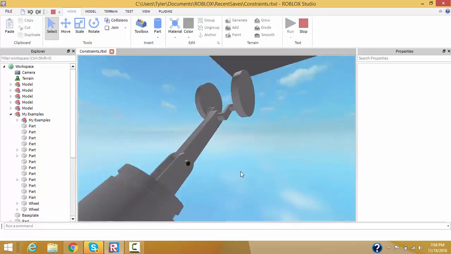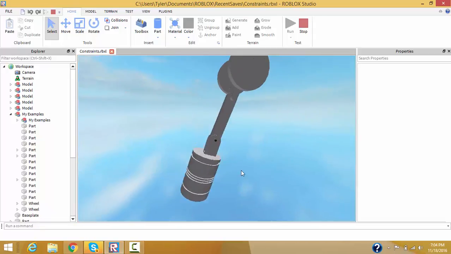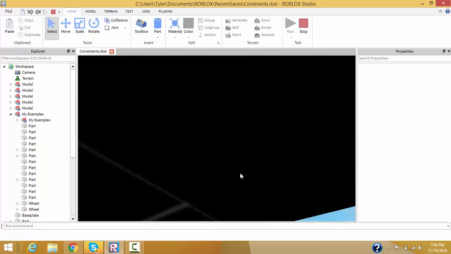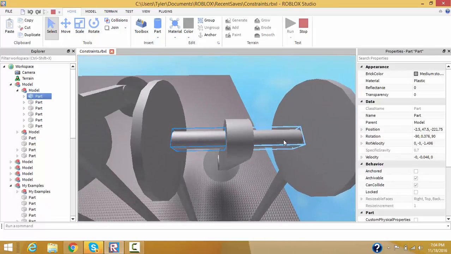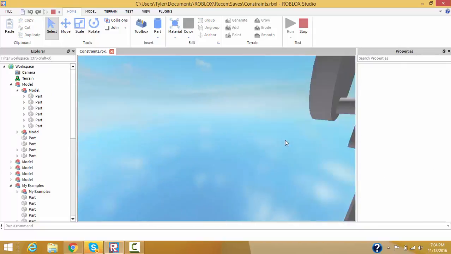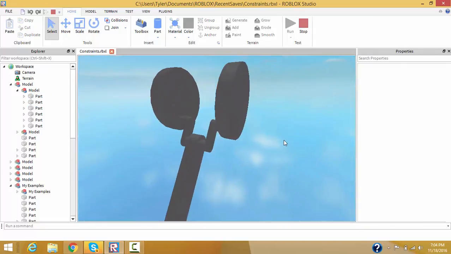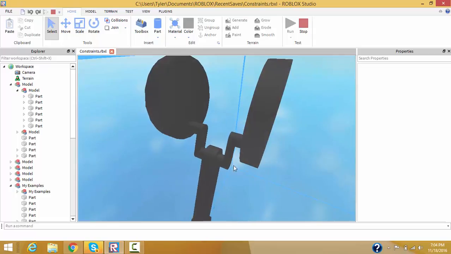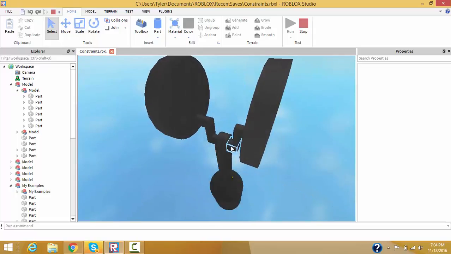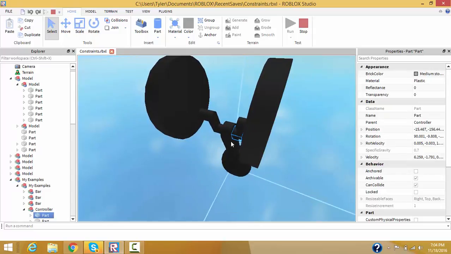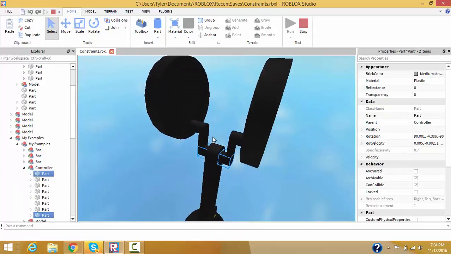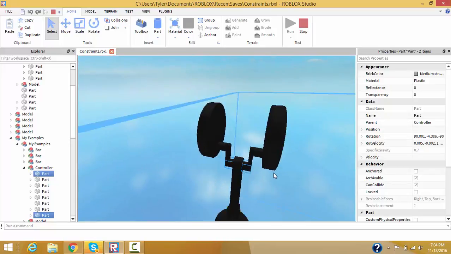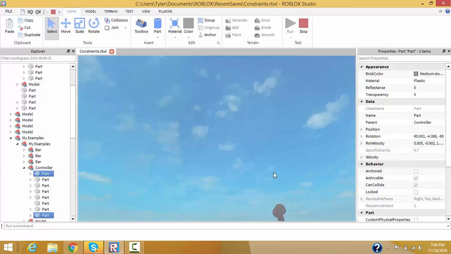We got this nice looking swingy thingy. This one was a little more detailed than this other one that I made over here. Of course, this is simple. It's just like a long bar. But just pause the video. I mean, if you did watch the other tutorial, just pause the video and you can check out how this was made. So instead, we just added extra parts, and the hinges are in here. This one and this one. That's where the hinges are. And it just connects with these. Pretty simple.